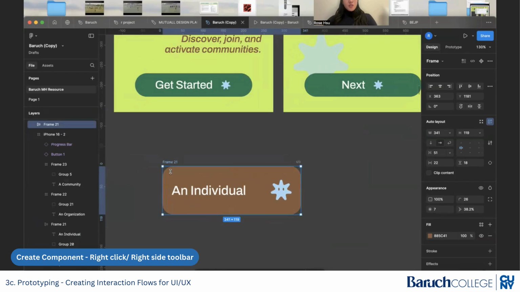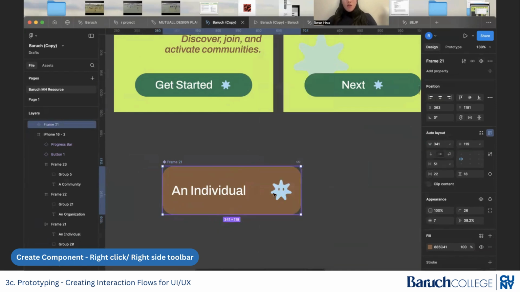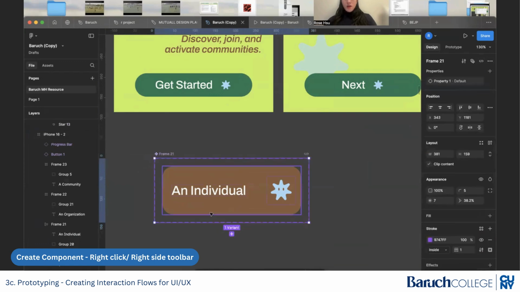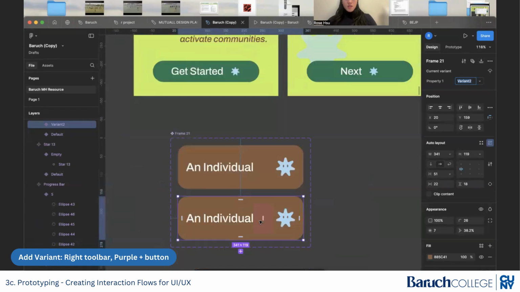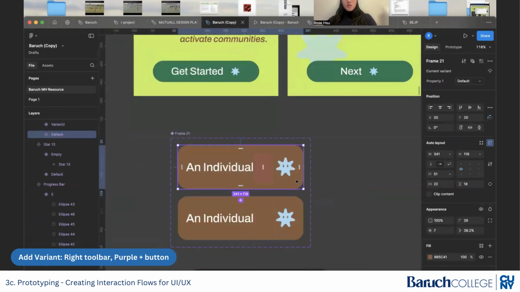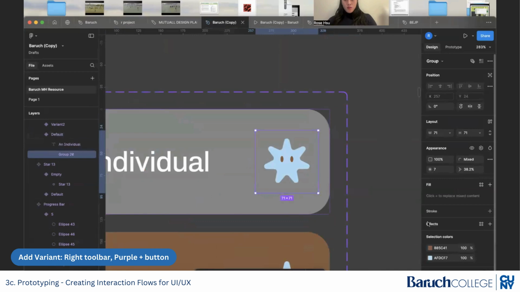And so right now it's blue, which means it's not a component. So I can press over here to create a component, or I can right click and say create component. And then now if I want to add a property, I'm going to press add property and do variant. So I think what I'm going to have is the original state to actually be more of a grayscale, which means I want this to change as well.